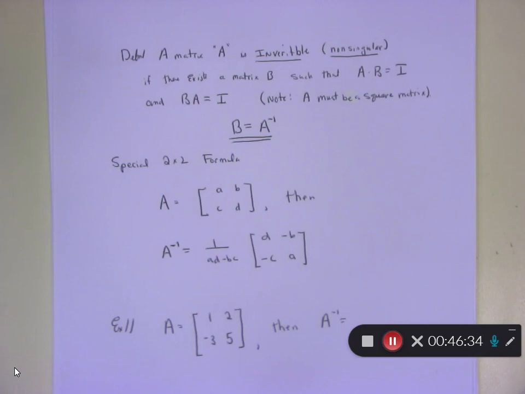And when I took linear algebra back at State, I always thought that was backwards. I always thought non would be like no, so it's the exact opposite. Non-singular means it's actually invertible. Singular means it's not invertible. Just run with the definitions. I didn't make the definitions, I just reported them.